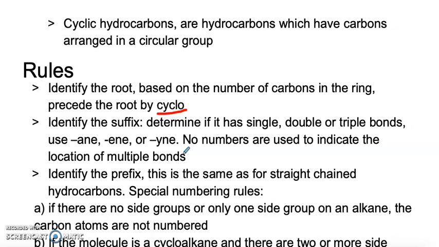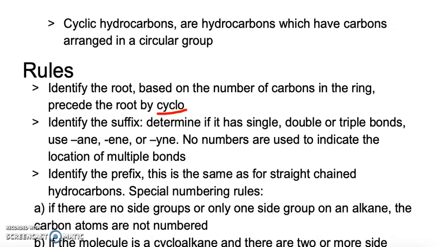The reason our rules change a bit with numbering when we get into cyclics is if you think about a circle, there's no defined spot for you to start a 1 at. There's no, oh, this end or that end. It's just a big circle. So technically, you can pick anywhere to be number 1, which is why if I only have one thing, whether it's a double bond or a triple bond, then I don't actually need a number. If I only have one thing, technically it's automatically going to be in that same spot, even if I rotate the picture. I could ask you all to draw something. If you put it in a different spot on the circle, it wouldn't matter because if we rotated the circle, it would be the same.